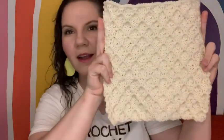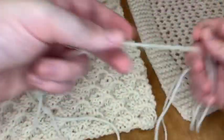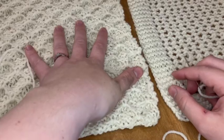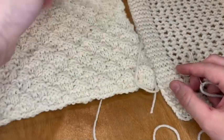So this square is going to be attached next. I'm so excited. If you guys are making one of these, let me know down in the comments. I want to see it. This is so beautiful. I am like, wow, pleasantly surprised. So I am going to attach mine on and we're going to flip around and I'm going to show you how I do it. The same yarn that I used to make the square, and I'm going to flip it.